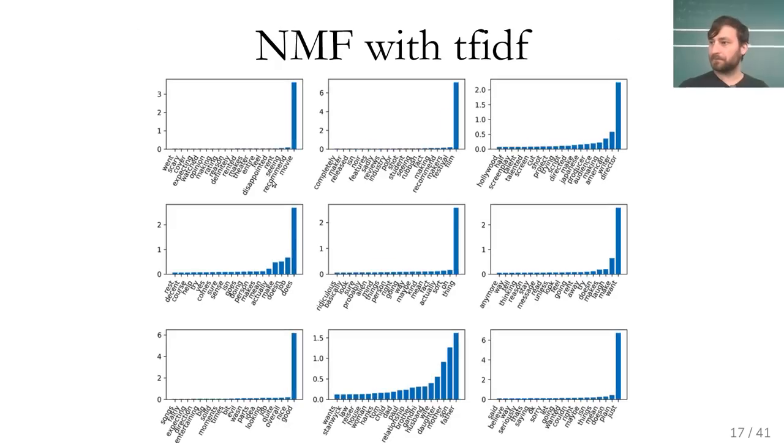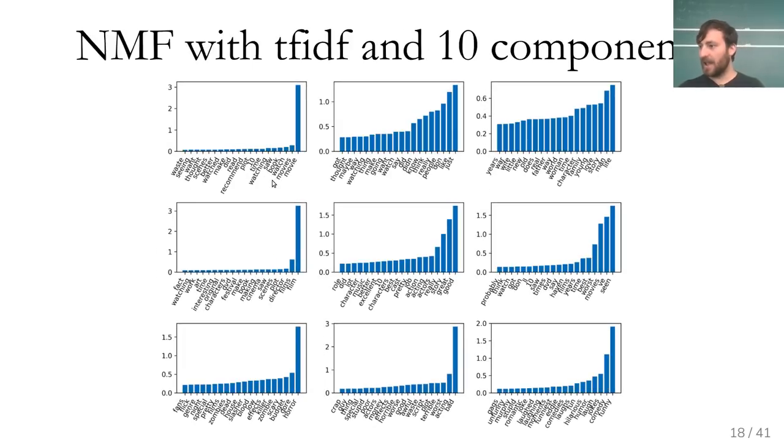With these 10 components, I have some idea about them, they seem to make sense to me. I can look at them and think about what they mean for a data set. If I have many more, it might be harder to use them for exploratory analysis. But again, with unsupervised learning, think about what you want to get out of this.